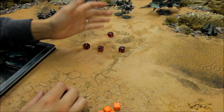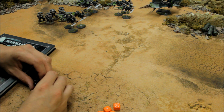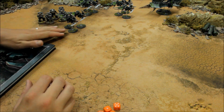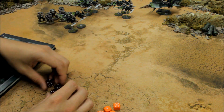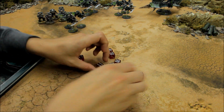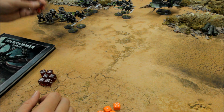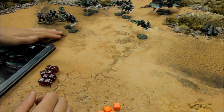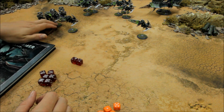4s to wound, nothing. And that's one of the reasons why I don't think they're going to be too reliable. But this is where I think the value is. We'll now charge. So we'll do a crack grenade, which misses, and then we'll do 8 shots. Been hit a couple of times, wounded a couple of times, 5 pluses to block here. No, so I've actually lost one. But then they make the charge. 4 inches, in they go.